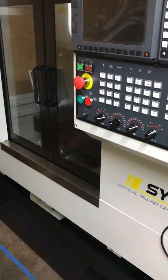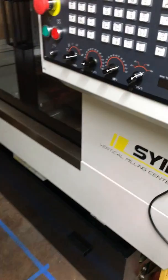So this is a pretty quick, or at least I hope it'll be quick, general overview of my initial thoughts of this Syil X7 that I just bought.